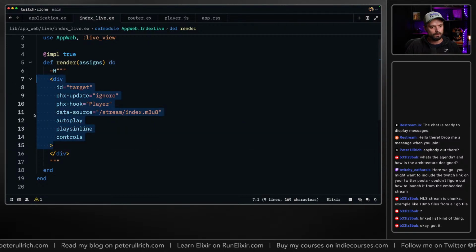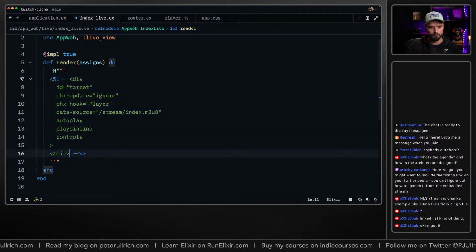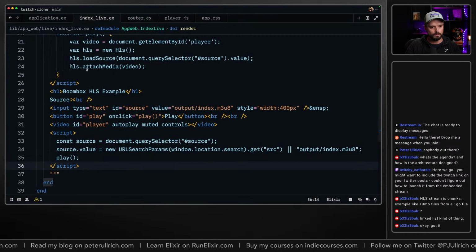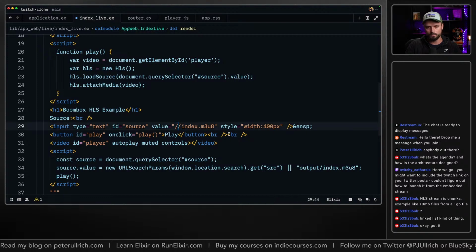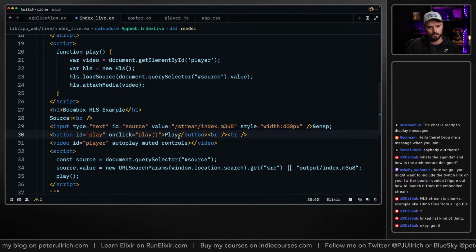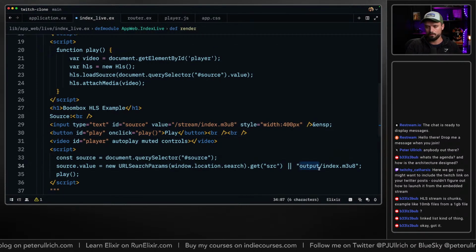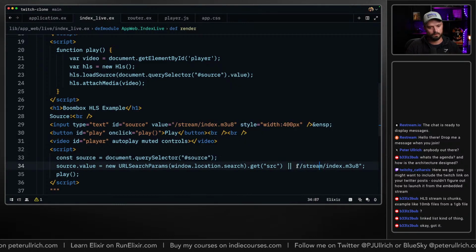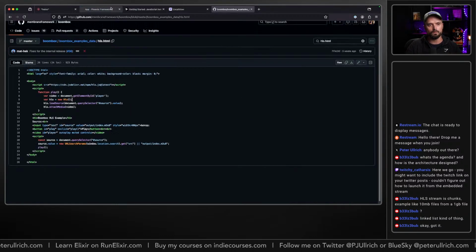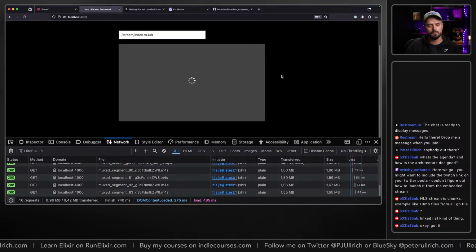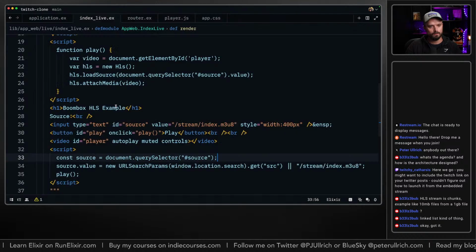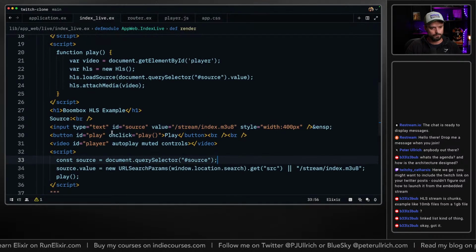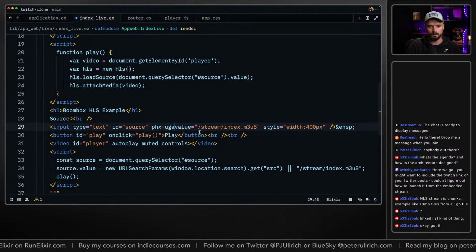I'm going to take this one away and use the old HLS, and our source is stream index. Okay, let's see whether that works. So let's restart. We also always need the Phoenix update ignore.